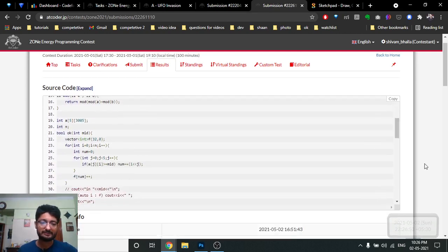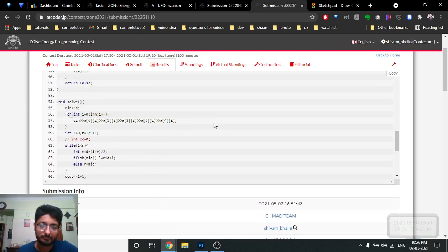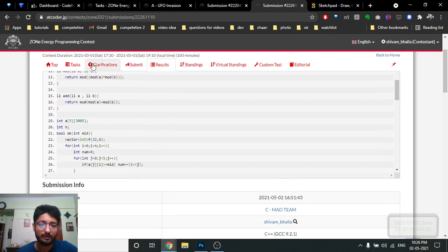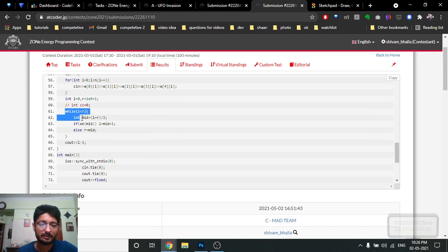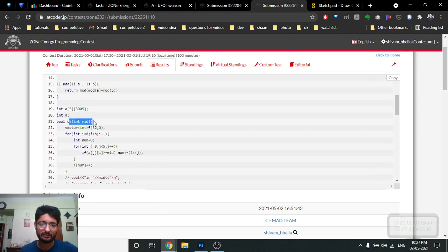As you can see in this problem, first I take the input of all the numbers, make the map global, and store all the categories. Then what I've done here is a binary search. Check whether the middle value is correct or not. If it is correct, make left go to middle + 1, else right equal to middle, and print out this number. Then you can see how this OK function is working.